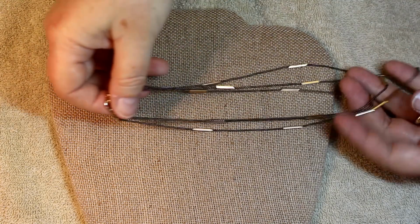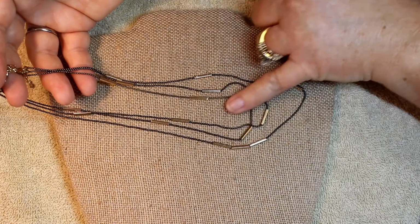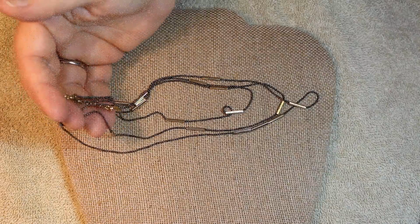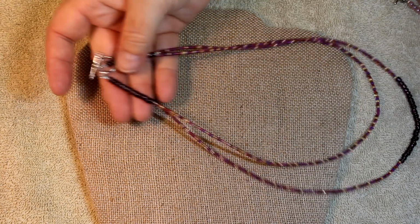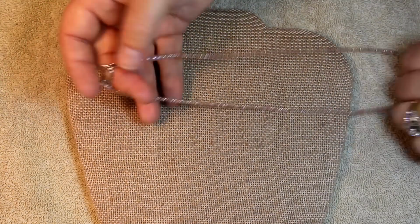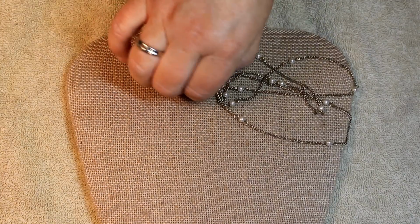This is a much smaller stature. We have triple strand with the chain and these great gold toned beads. They move around. So I think you're going to get a lot of sparkle factor without a lot of weight going on here. Then we had a few smaller stature necklaces. Looks like an artisan had made these with seed beads. That was really pretty. And this one has really dainty little light pink, clear glass, very nice too. This is just a chain with small pearls, but it is super long. So I think you could double that and make quite a little statement from this one.